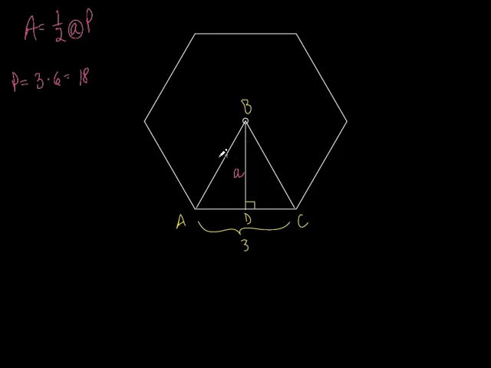Well, this is an isosceles triangle. This is perpendicular. We learned a long time ago that it splits this base into 2 equal parts. So if the whole thing is 3, what is it from D to C? 1.5. Okay, so we know that. We don't know BC though, do we? And we don't know BD. That's what we're trying to find. So what in the world are we going to do?